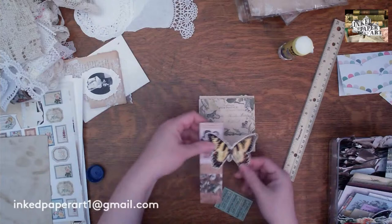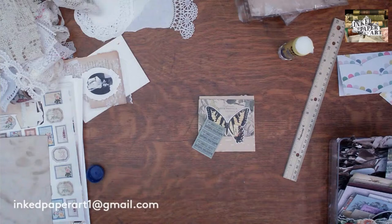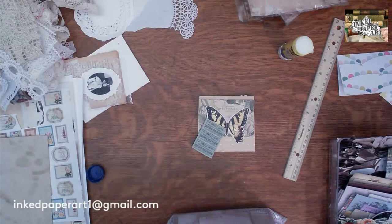Antique stores. I am going picking tomorrow at antique stores that are near me. My daughter is going to go with me. And yeah, so we're going antiquing tomorrow. Should be fun.